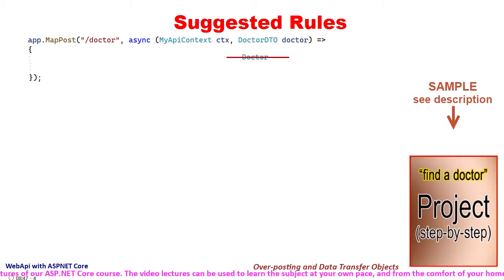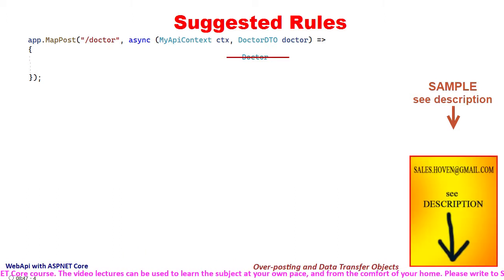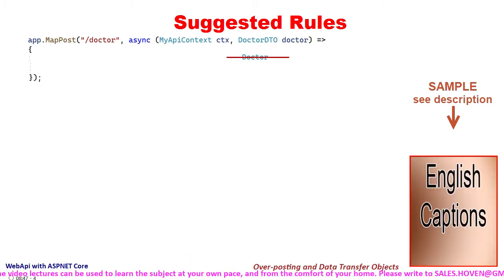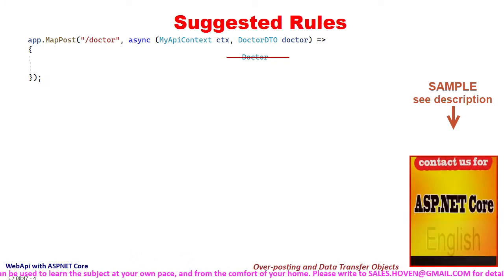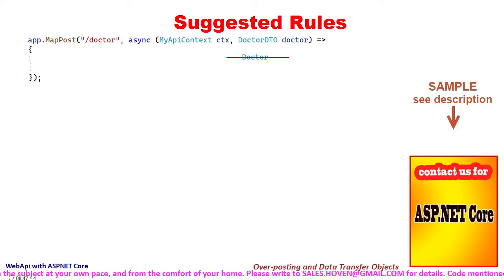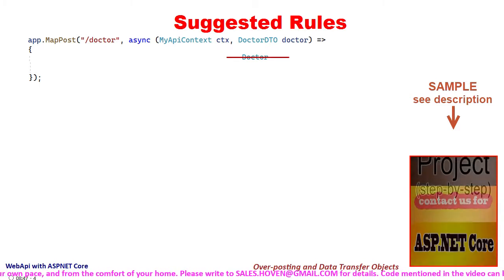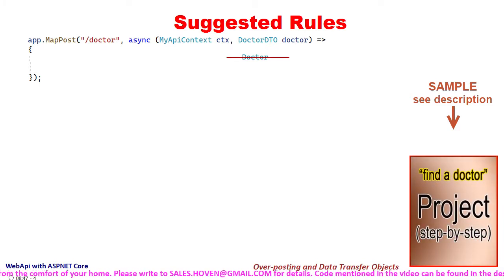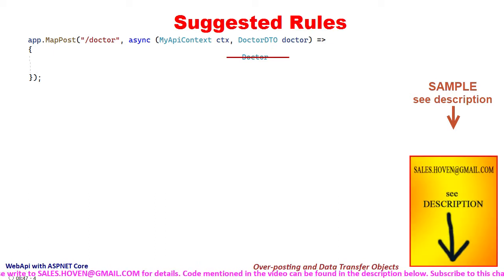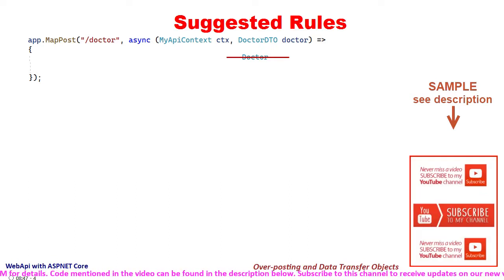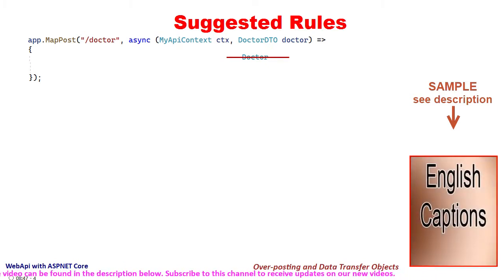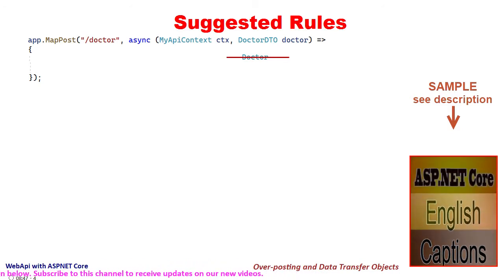In fact, it will be more meaningful also to use a DTO, because only these properties are going to participate in our communication. And inside the body of the function that will handle your request, the Doctor DTO can be converted to a doctor by copying the respective properties. You can read the Doctor DTO and convert it into a doctor object, which you might be requiring to use somewhere in your EF Core, in your Entity Framework Core communication.